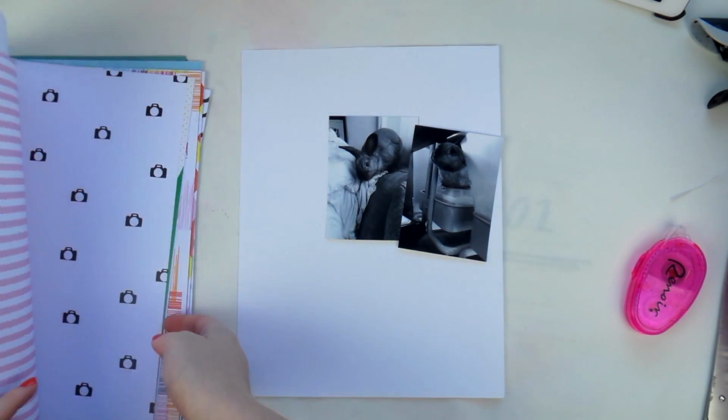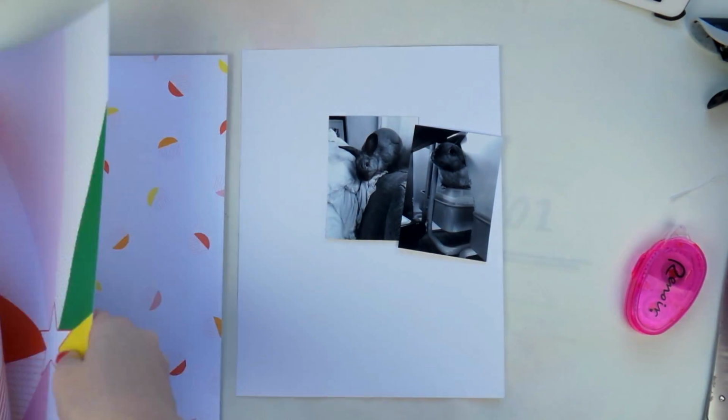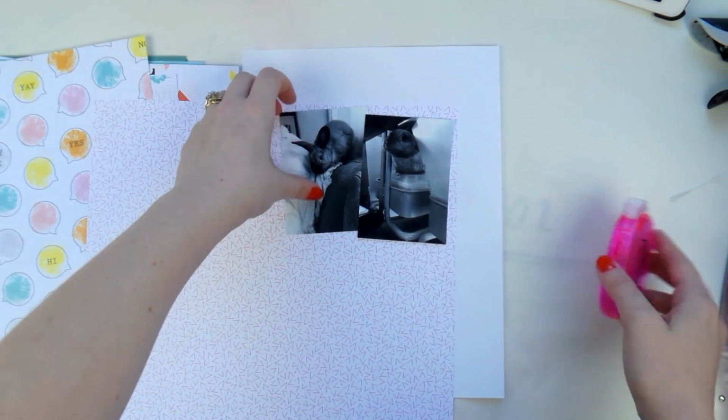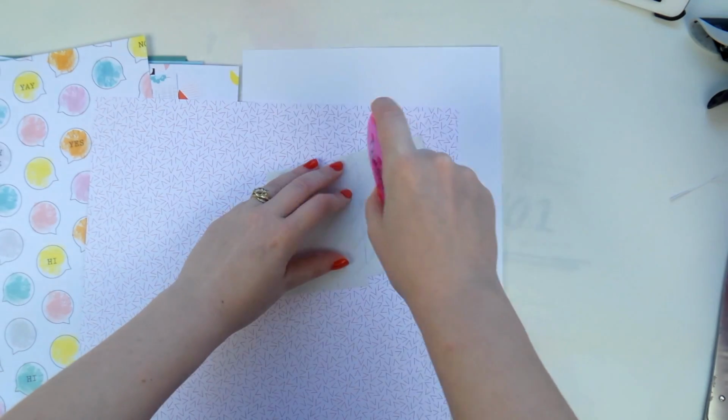And here I've got 2 photos, speak of the devil, of Poppet, and Poppet's the mischievous one out of the 2 bunnies that we have.